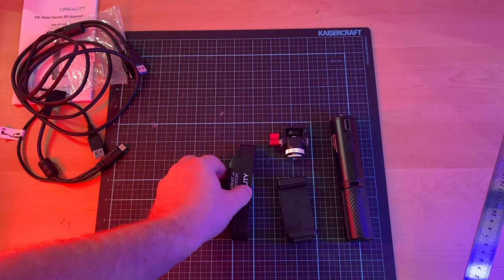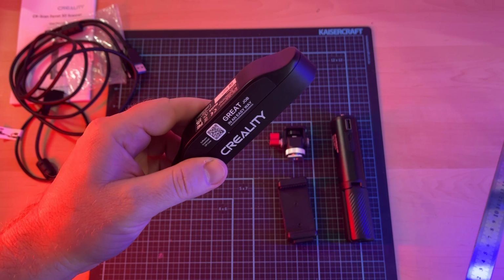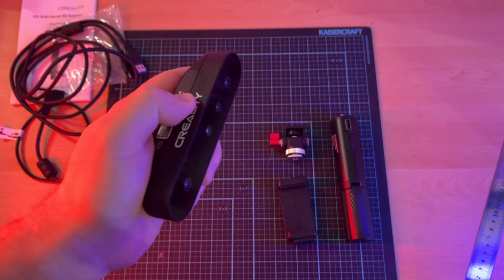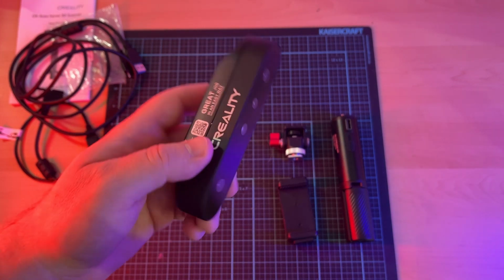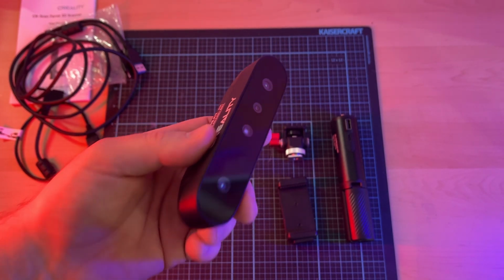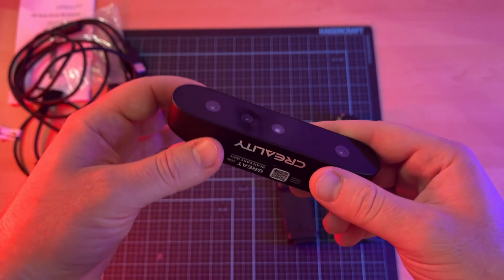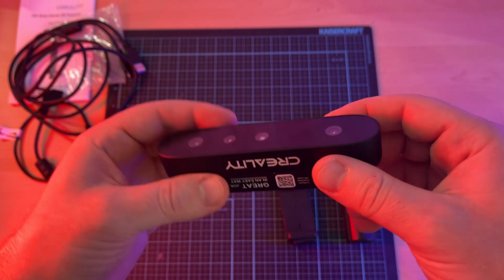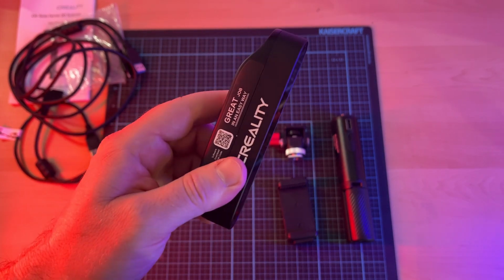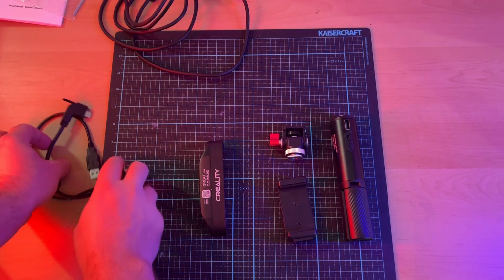So what's special about the CR Scan Ferret is that, one, you can connect it directly to the PC and scan that way as you would with another common 3D scanner. The other interesting thing about it is that you can actually connect this to a phone and do your scanning outside in a portable nature. Now, it's not fully recommended to do the scanning from a phone and such. It's going to be quite power hungry and needs quite a capable phone of doing that, but it is capable of doing it.